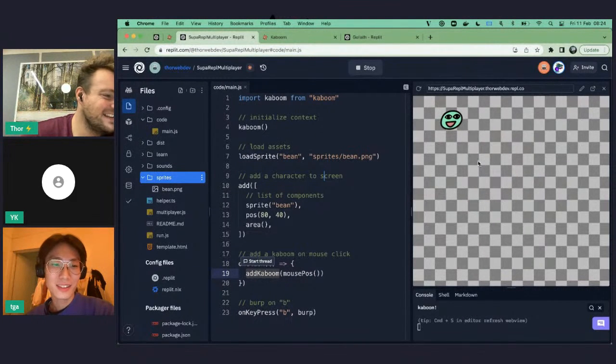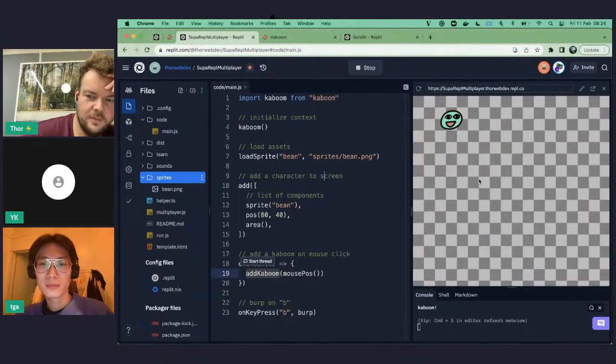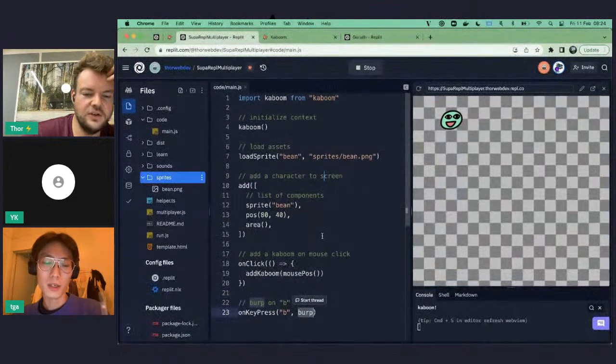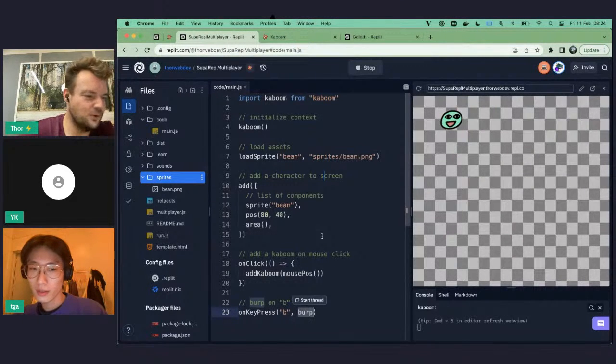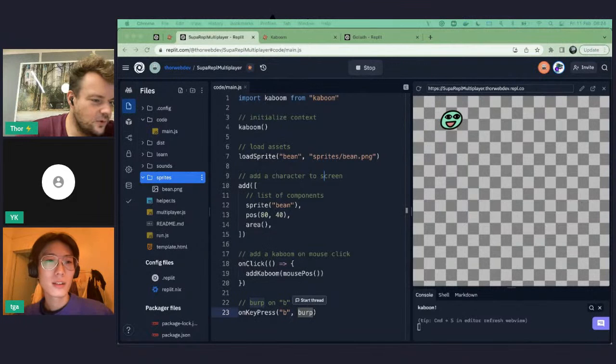You've built that in. Yeah, I can also press B to burp. B to burp? Yeah, try B. There's a burp. On key press. And where's burp being loaded? Is that built in as well? It's built in. Oh, nice. I like it. Some good Easter eggs here.